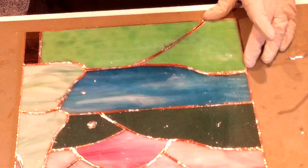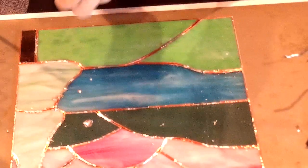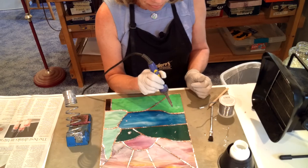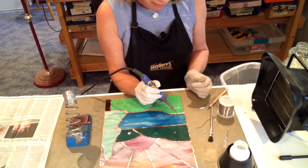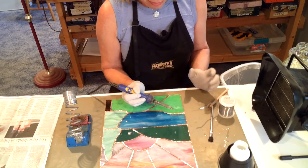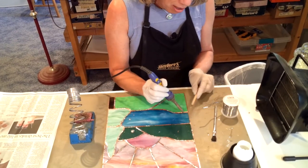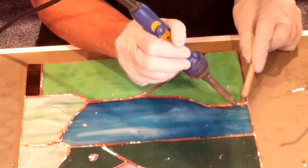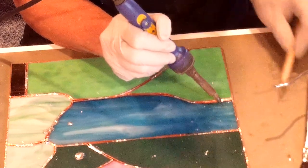Okay. So now, instead of holding the iron over the top, I'm going to hold it like a pencil from underneath, and I'm going to hold it straight up. I can be straight up, and I can be as low as maybe a little above 45 degrees. But if I go too flat, I'm going to get flat solder. I won't build up that bead. So I want to hold it pretty straight. The most important part is going to be watching the solder form off the iron. There's going to be a bead or a mound of solder, like a bubble. I'm just using this as a pointer. I'll show you that in a minute.